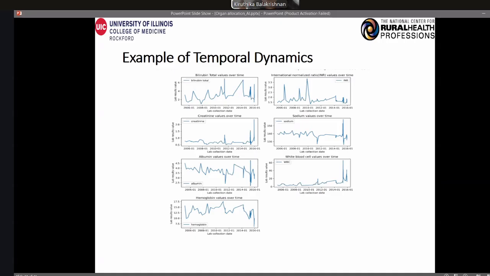So this visualization captures the dynamic patterns, this trajectory of deterioration and recovery, which the traditional MELD score doesn't include. By considering these longitudinal changes, we can start predicting the outcomes more accurately. These plots show why our study is focusing on temporal features, because health data is not static. It tells a story over time, and understanding those trends is key to building better, more personalized prediction models in transplantation survival.